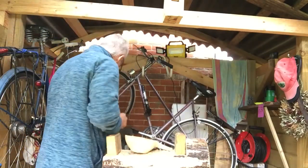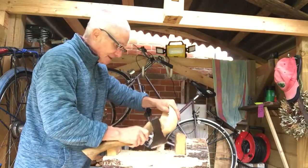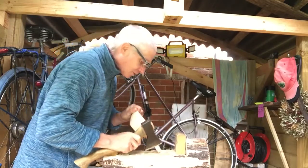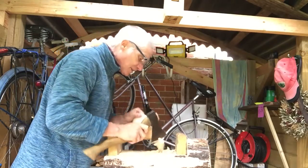Now what I'm going to do, there's quite a lot of material on the top, on the handle like this. It would take a very long time to actually take it all off with a knife. So what I'm going to do is just quickly axe off material that we don't want.